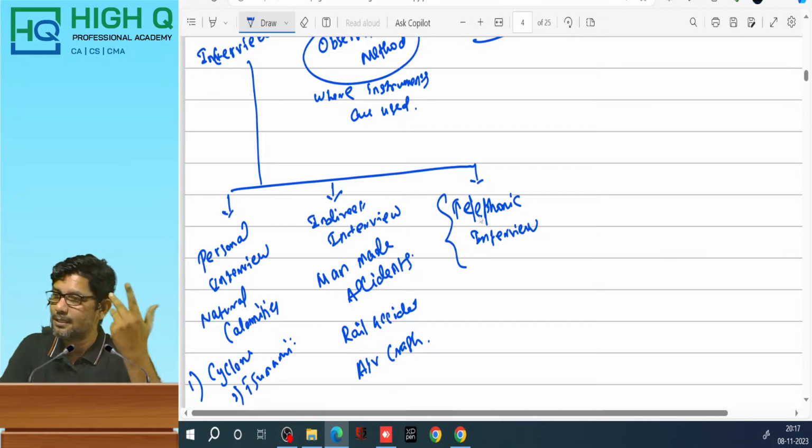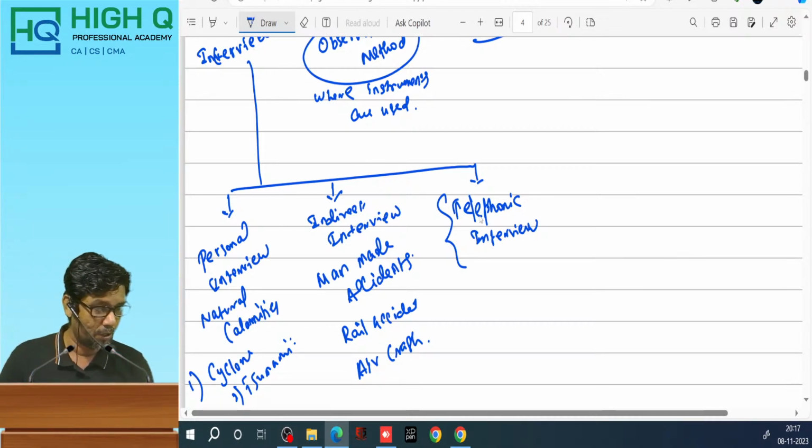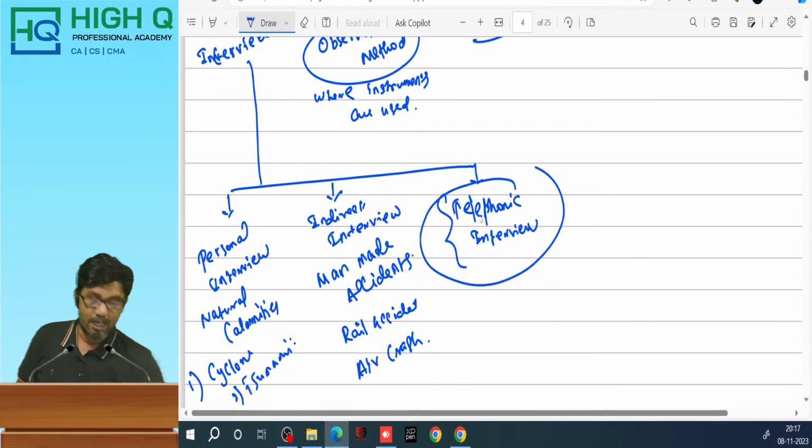But nowadays that is also not going to happen because Truecaller has come. When a number comes as spam, we don't take the call. For example, most of the high-Q numbers are now spam. When we call, it shows red color and no one is picking up. Even I am unable to reach them. I am conducting classes, and we have such sweet competitors in and around Chennai. In the classroom itself, they announce to students, when this number comes, mark it as spam. This is the announcement they are making in the classroom. What to do, my dear? Such good people we have here. So this is what we call the telephonic interview method.